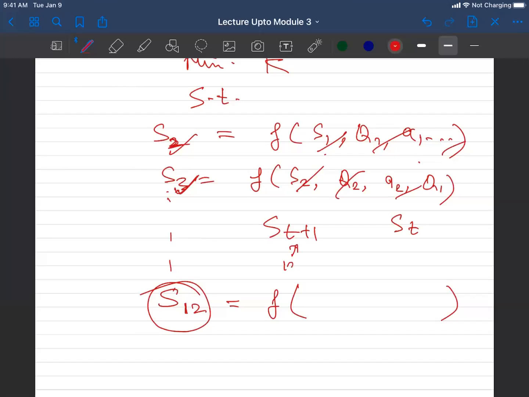When I put T as 12, there are 12 months. If we are using the same calendar, it would become S13. It would be a function of ST. Huh? First month, sir. 13 is first January again. S13 would become January again. The assumption of cyclicity, calendars go cyclic. So this is the only catch. You will expand these systems, write it in Gecko, you will get the solution for 12 variables, you are done.